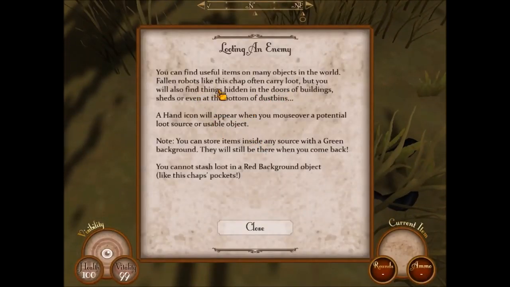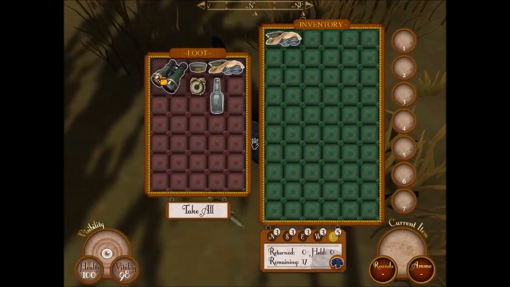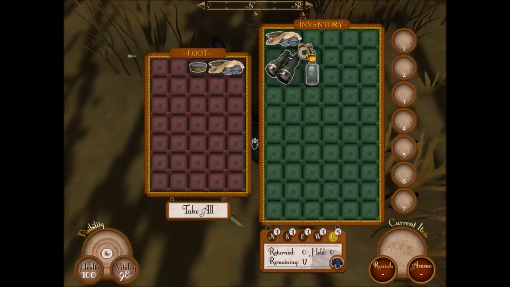Examine this with F. You can usually find many answers in the world. It looks like this chap can carry a loot, but you will also find things hidden in drawers and building sheds and bottoms of desks, and the hand icon will appear over the mouse. You can store some items inside any source with a green background. They will still be there when you come back. You can't stash loot in red background ones like this chap's pocket.